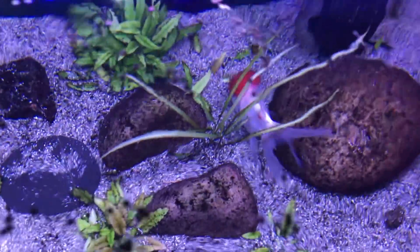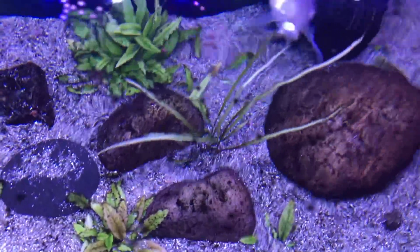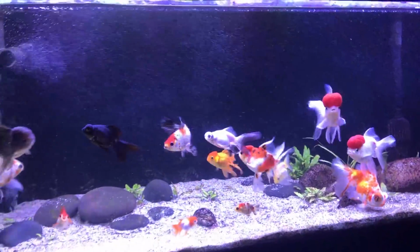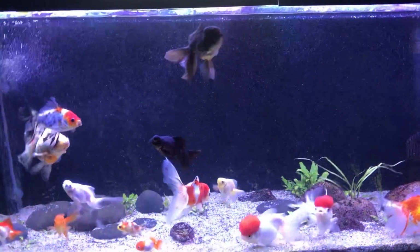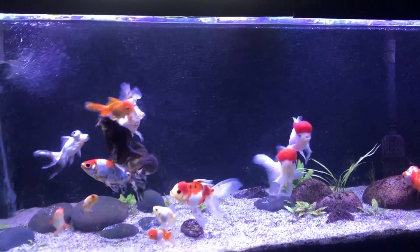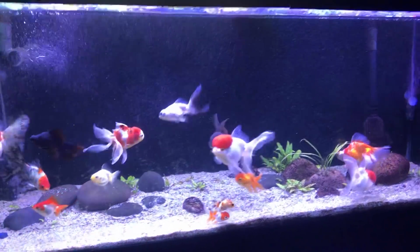Other than that, guys, for water flow, the FX6 is running the water flow. For lighting, it's an Aquaneat light fixture. And for filtration, it's a Fluval FX6, which is a little extreme. But beforehand, I had 2 Aqueon 75 hang on the back filters, which I had to clean more often than I want. That's why I switched over to the FX6. But if you're up to date on your husbandry, those hang on the back filters are doing just fine.